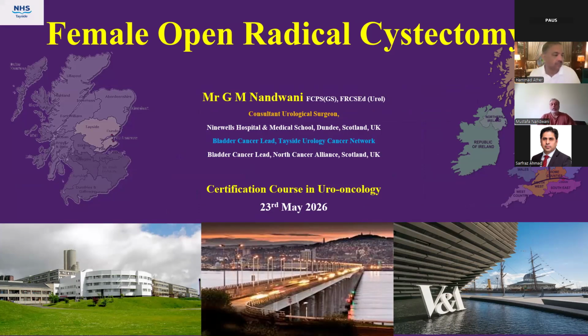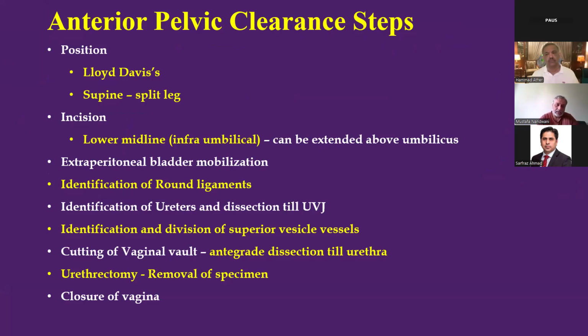Okay, all right. So this is mostly a similar format to the previous presentation, but this time it's for the female open radical cystectomy. I think the better term is actually anterior pelvic clearance, and these are the steps. Positioning is slightly different. The standard is the Lloyd Davies position because we need access to the urethral end for the urethral dissection. But nowadays I have switched to the supine position with a split leg, where I do the whole procedure as an antegrade approach. I'll show you in the slides.